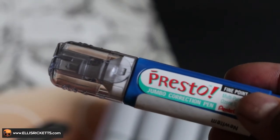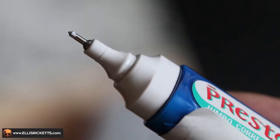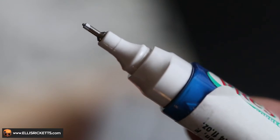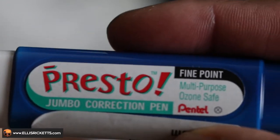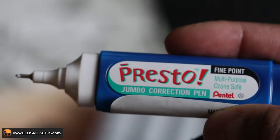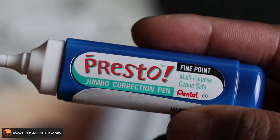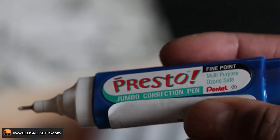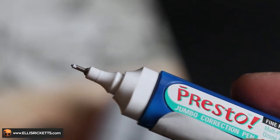Presto fine point jumbo collection. So it's got a lot in there. The pack came with 6 that I bought. And yeah, it's nice. I like it. I'm probably not gonna use it for corrections. I'll just use it for, like I said, highlights, things like that. Pentel, multi-purpose ozone safe. I don't know what that means, but I trust it. There's a close-up of the tip.